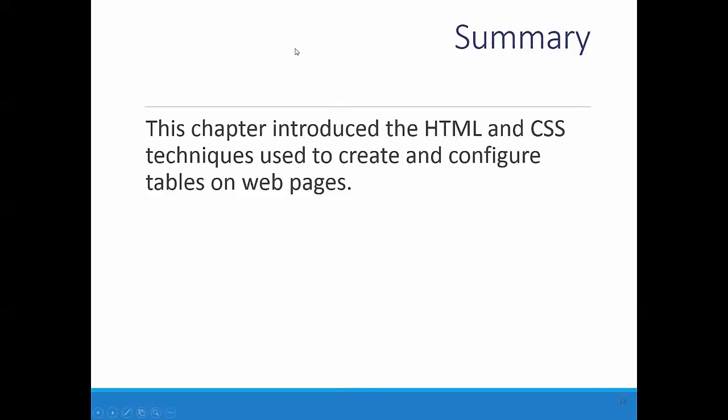Okay, so like I said, a really brief chapter. It's just kind of a shotgun introduction to how to use tables. Next time we meet, I'm going to go through the homework, and there's not an awful lot out there. I gave you the standard review questions, and then apply your knowledge, and then the hands-on exercises 1 through 5. We also have a minor modification to our running case study. If you look ahead here in Chapter 8, we're going to actually add a table to the Pacific Trails case study on our yurts page. And then we're going to style that table using CSS that we add to our pacifictrails.css file.